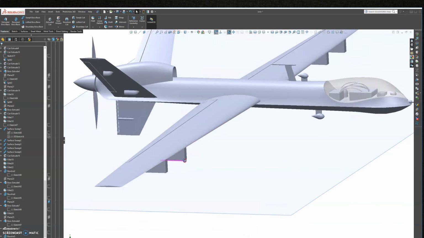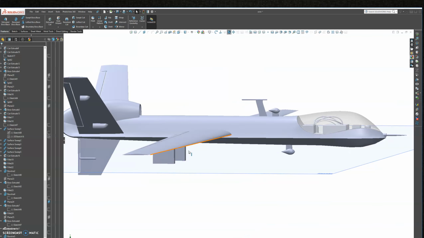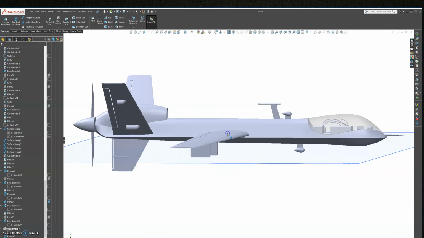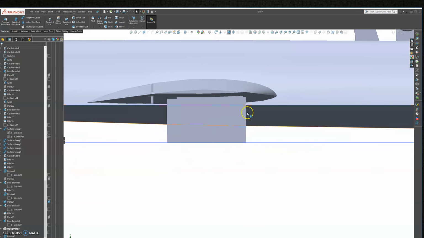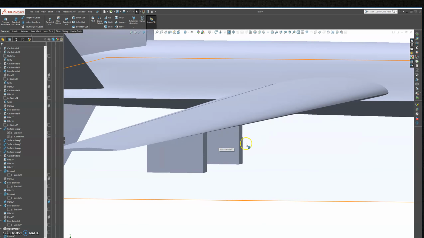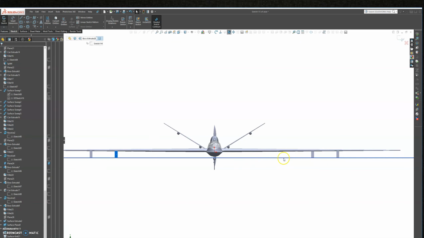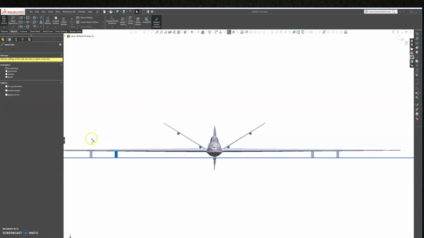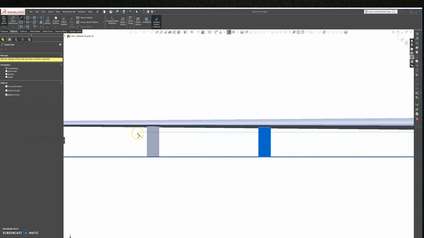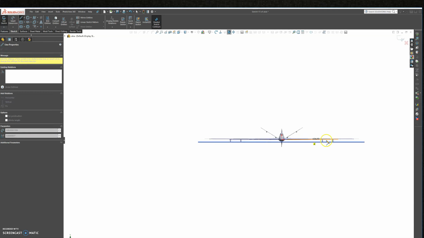Okay, and now we are going to create a sketch on the. Let's get a normal to profile view here, so we can see which one is longer. So obviously the one that is closer to the body is the longer, so we can very easily create a sketch on that. Okay, and what we're going to do is just grab a line here, and about that, we don't want to make these blocks too big.